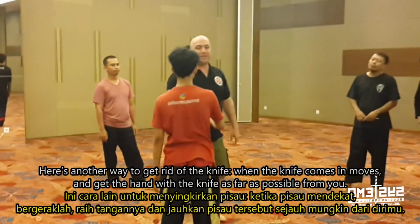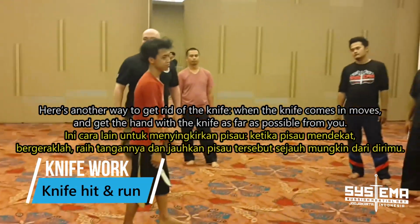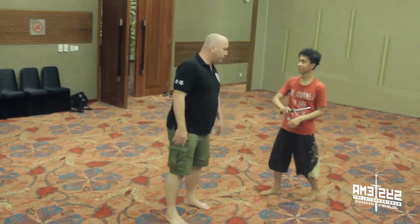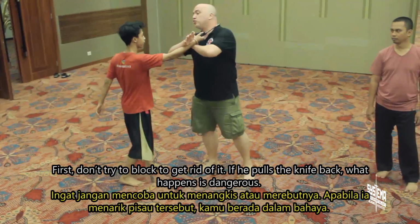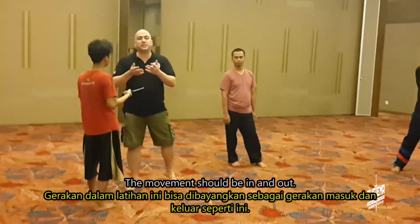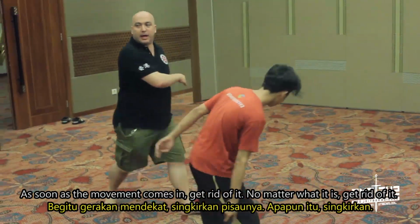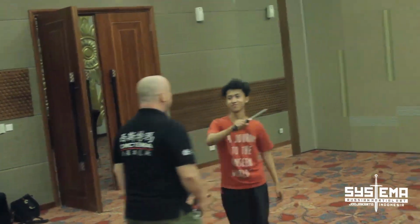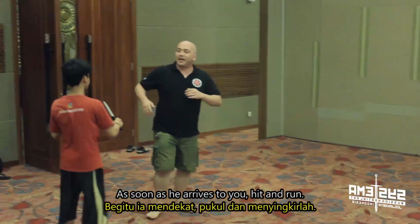There's another way, which is basically to get rid of the knife. When the knife comes in, move and get the hand with the knife as far away from you as possible. It doesn't matter where it is, get rid of it. Move, follow the movement, but get rid of the hand first. Don't try to block it, because if he pulls the knife back, what happens? Always think of this: it should be in, out, in, out, in, out. So if the movement comes in, get rid of it, no matter what it is. As soon as the knife comes, get rid of it. As soon as he arrives to you, hit and run.